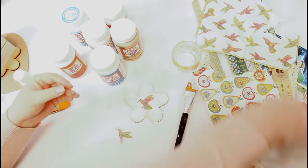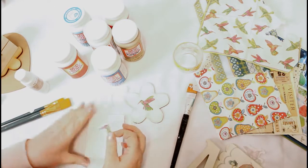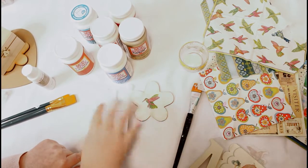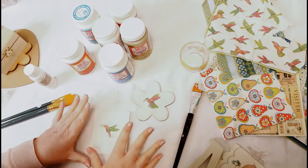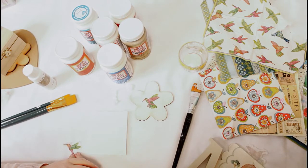I would get the item I'm going to decoupage onto. I'm just decoupaging onto this for today. And I would lay my pieces down. I would look at, if I'm doing a whole piece, laying them all out first, making sure I have them all the way that I want them. Take a little picture of them so you remember what way you wanted them to begin with, and then take them all off and we'll start decoupaging.